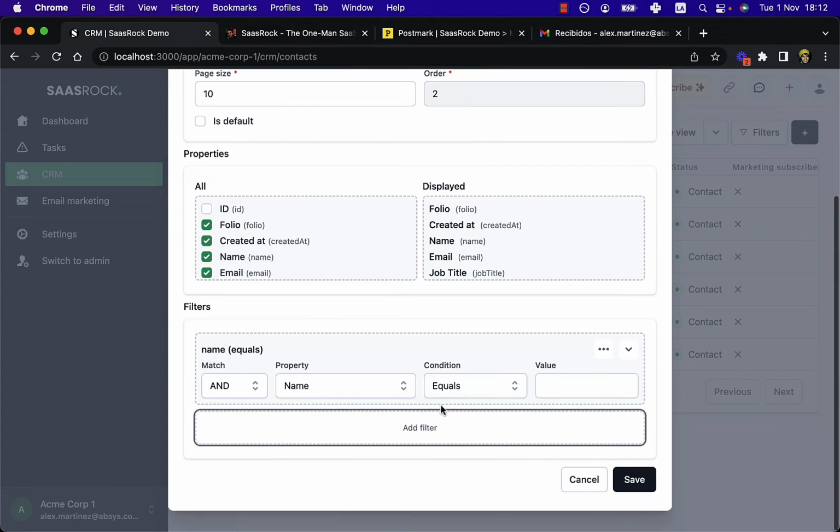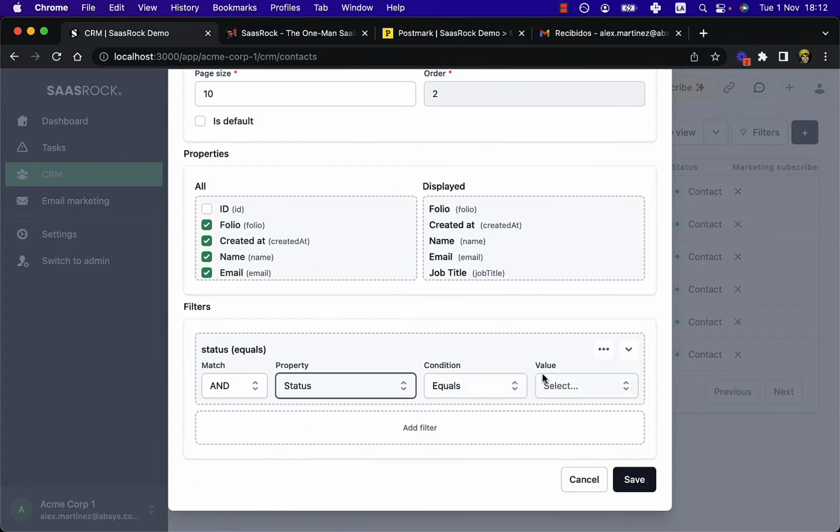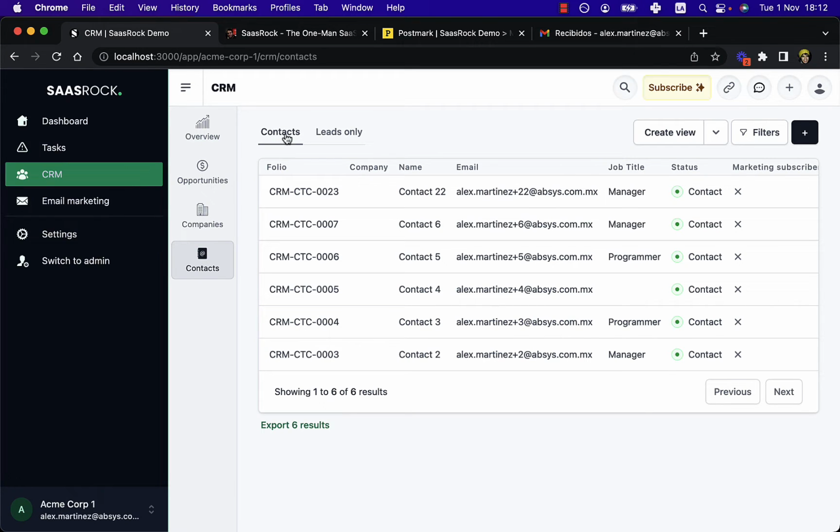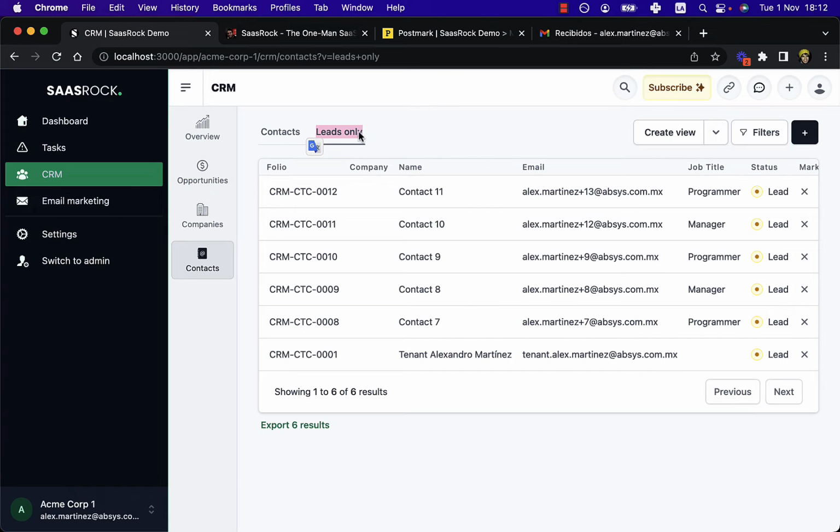And filter leads. So if I refresh, I should have the default one and the leads only one. And this leads only is only for me.